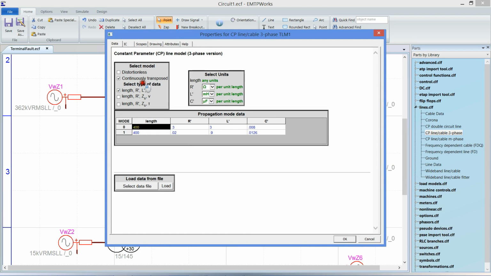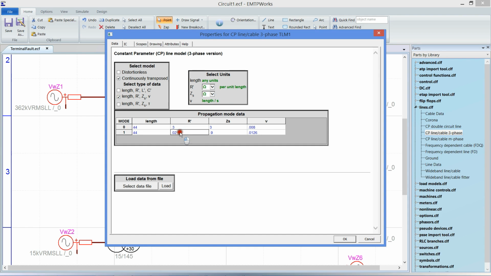Considering the input you have, you can choose here: if you have the resistance, inductance, capacitance, you can fill this one. In that case we have both. So we're going to fill the one with the resistance, the surge impedance, and the propagation speed. Okay, so the length of the first line is 44.